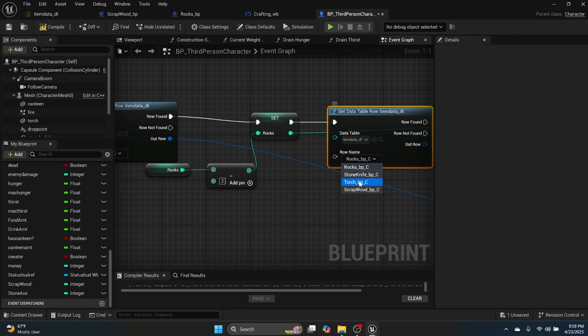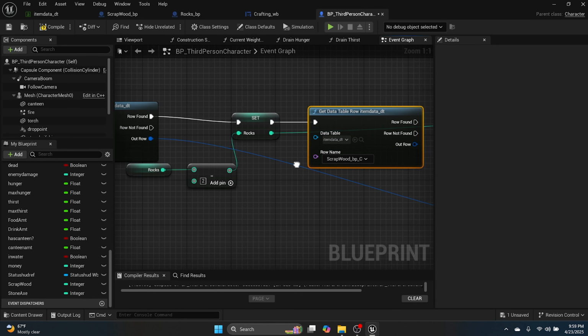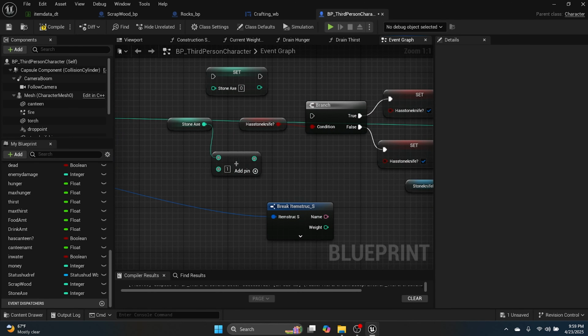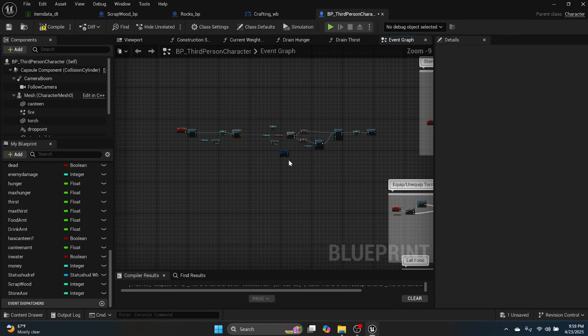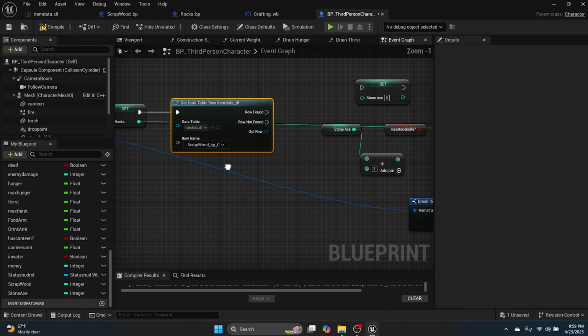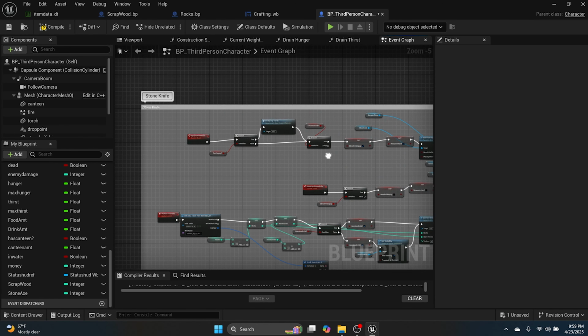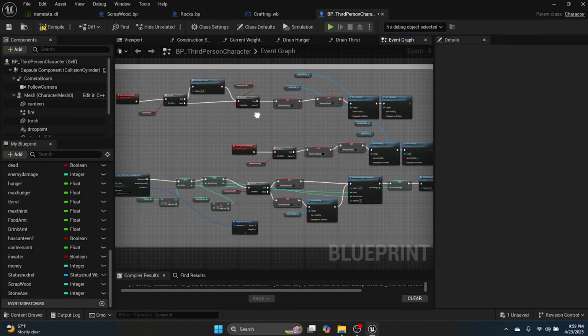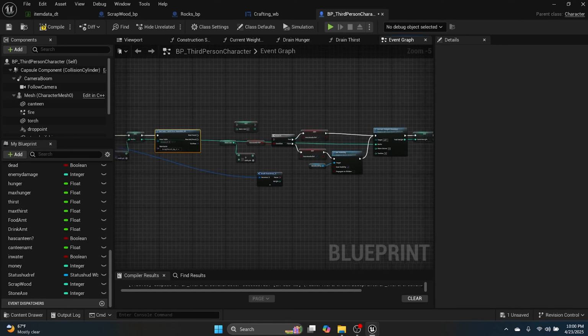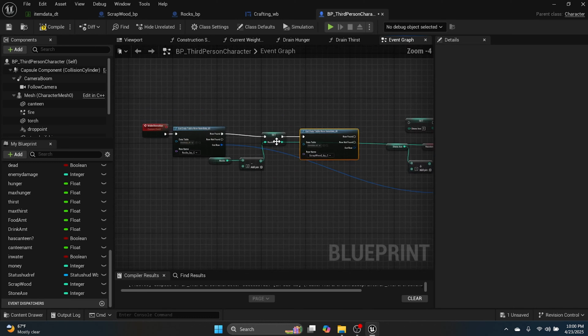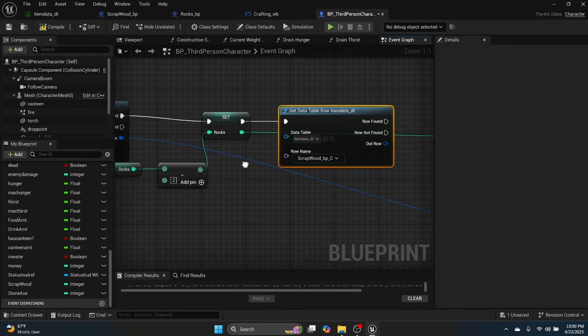Then we're going to get the scrap wood. Yeah, scrap wood. Sorry, hold on. What is this right here? What is it breaking? Let's go into nothing. Okay. Scrap wood.